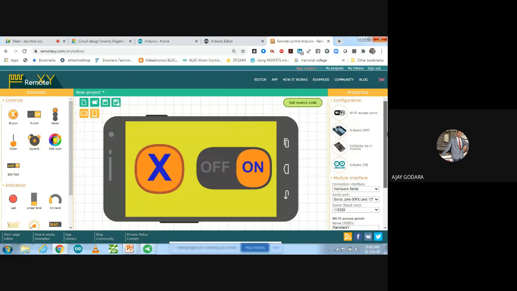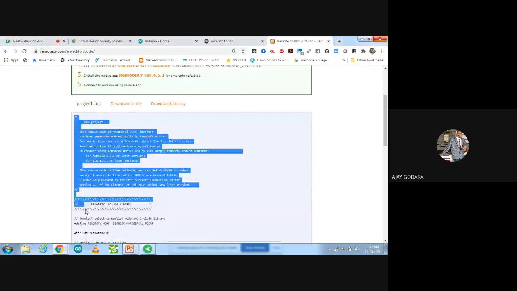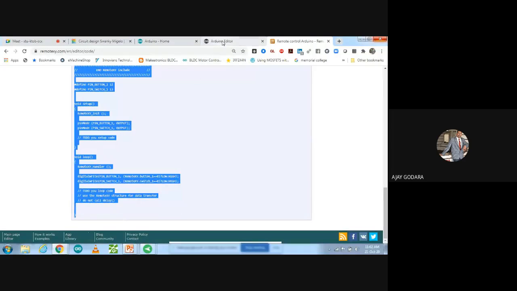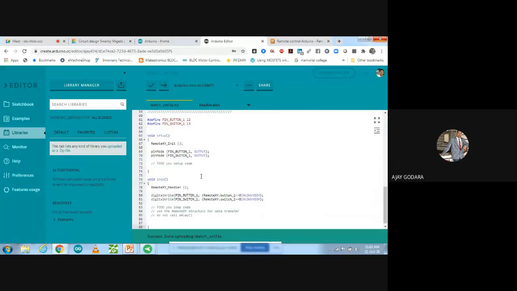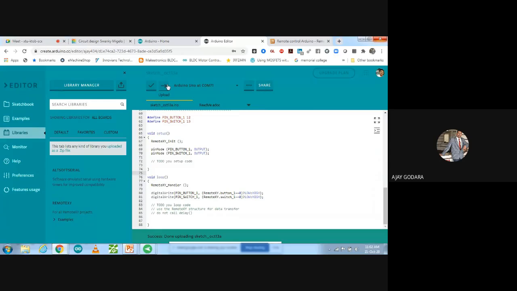That is based on the local network, and you can generate source code. In the same way, you have to copy that code, and you have to go to the Arduino software. Over there also you have to paste your new code, and you have to upload it. So that code you can upload in the Arduino, and you can use it. So I'm going to upload that code. While uploading that code, you have to remove TX RX, and you have to upload your code. So now your code is verifying, and the code will get uploaded.